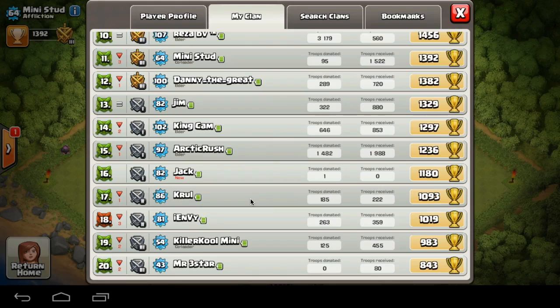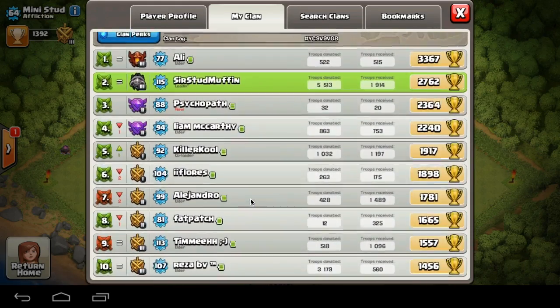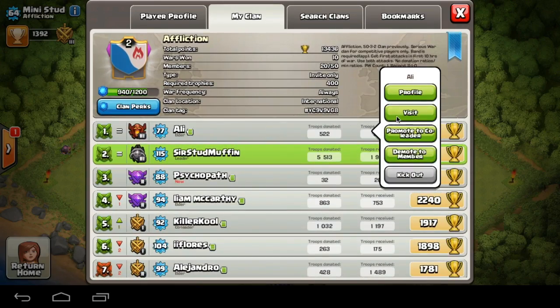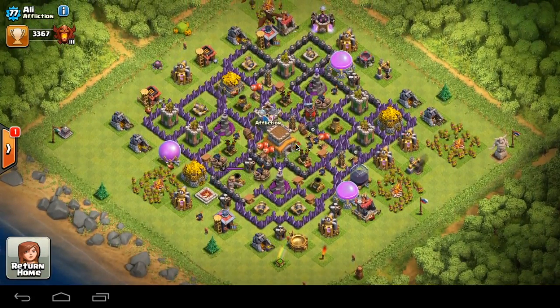Let's see if we have a stage 1 kind of guy. I would probably say that Ali is going to be the lowest, so we'll feature him today. Yeah, so he's pretty new.